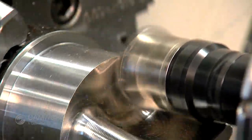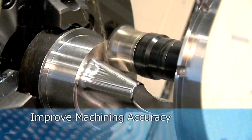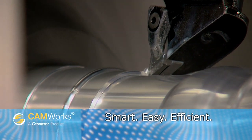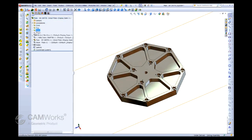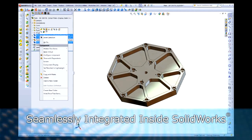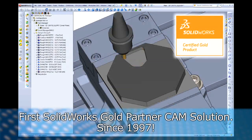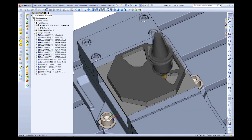What if there was a smart and easy way to reduce programming time, improve machining accuracy, and increase machining productivity? There is — CAMWorks, the smart, easy, and efficient CAM software for manufacturing. One of the keys to Geometric's innovative CAMWorks software is that it is seamlessly integrated inside SolidWorks. CAMWorks was the first gold partner CAM solution designed to operate within SolidWorks, generating toolpaths to ensure that the part you machine is the same part that was modeled.